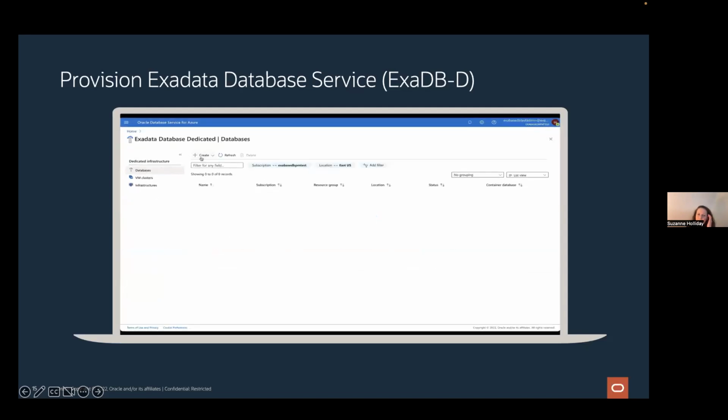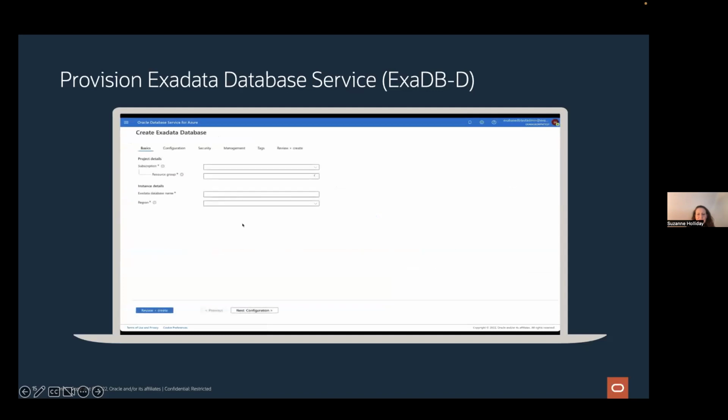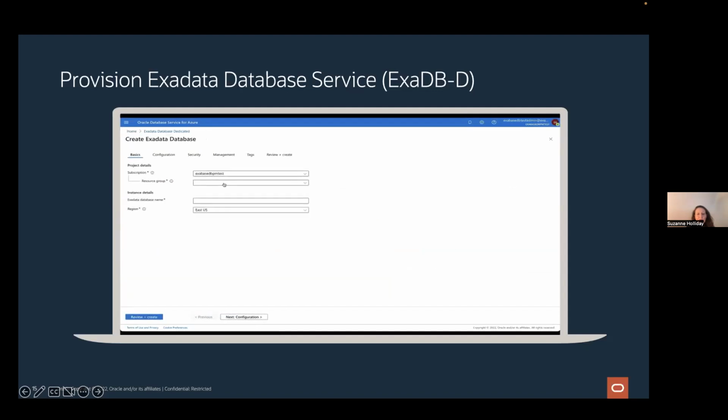Sorry, I jumped the gun a little bit there. It's happening now. So here, I just want to pause there. You have the option to create the Exadata database. You've also got an option there on the plus sign at the top to create the Exadata system.